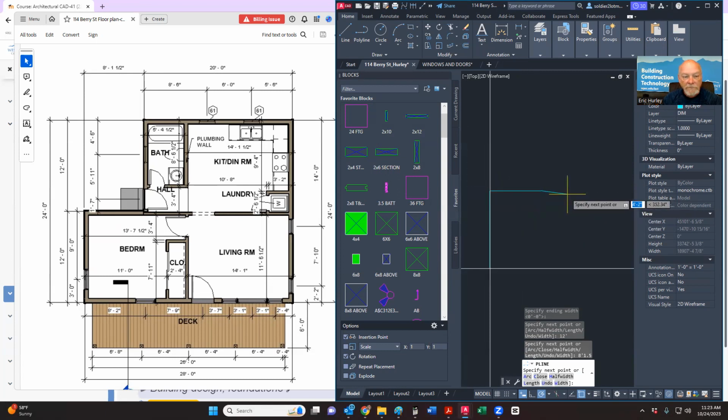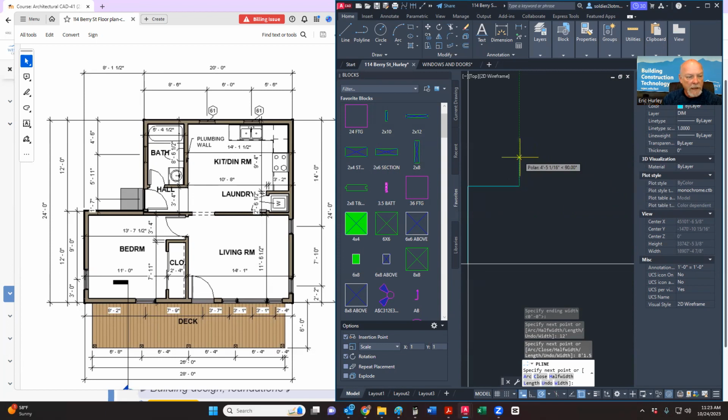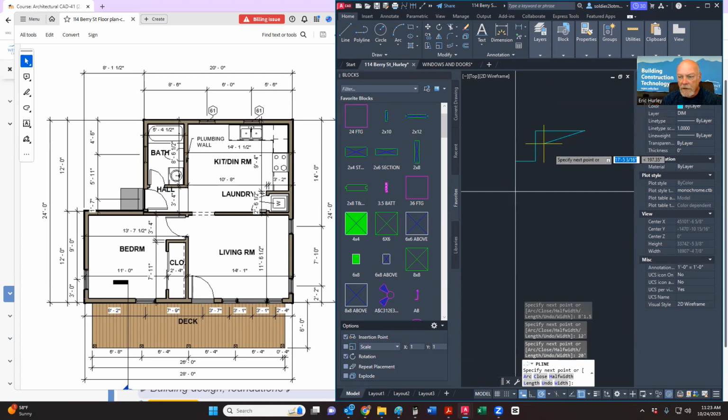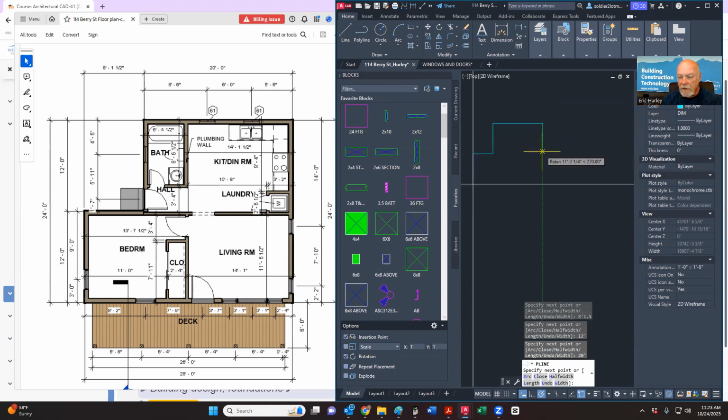Going a little bit more. And now I'm going to go up, and I'm going to go to this 12 foot here. 12 foot. Now I'm going to go over to the right 20 foot, and I'm just going to keep going around, making sure that I am straight up and down. I don't want to be at an angle at all. Okay. Make sure that this is clicked here, so it's got your cursor to where it'll snap into the direction that you want to go. All right. So I'm down to 24 feet.